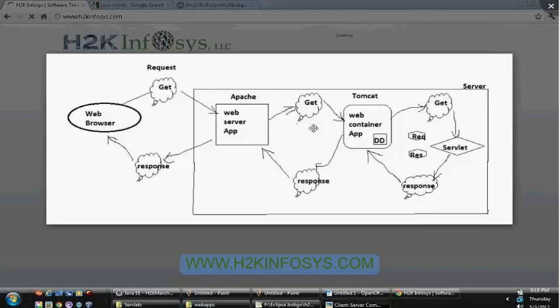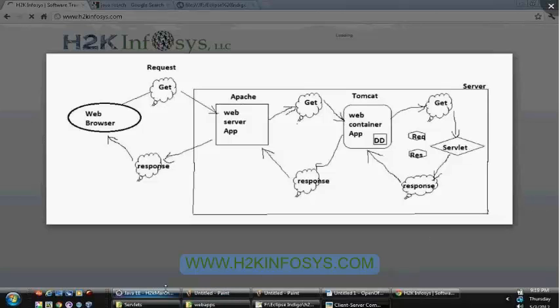Whenever we submit a form, the form will be submitted by using the action attribute, and the action attribute, which consists of a URL path, will be verified by your web container. The web container will verify within your DD and identify the corresponding servlet. Once it has identified the corresponding servlet, it will create a separate thread for that and invoke the doGet or doPost method. Remember, it won't create a new instance for each client request, it will only create a separate thread.